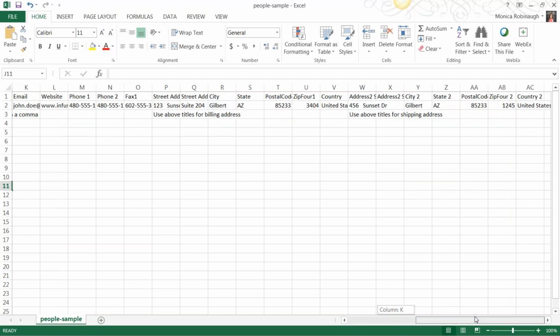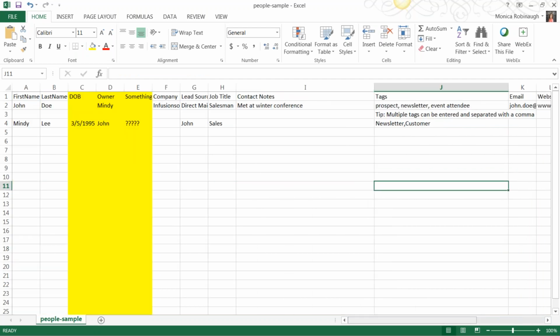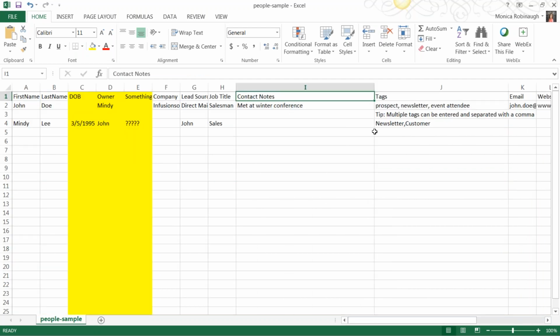And then you have email and all the other information here. But contact notes is going to go into a section called person notes on the contact record. It is not a searchable section, but it is, as I mentioned, a relationship note section. So if I were working a contact and tomorrow someone else is going to take over that contact, it's important for them to see these type of notes.